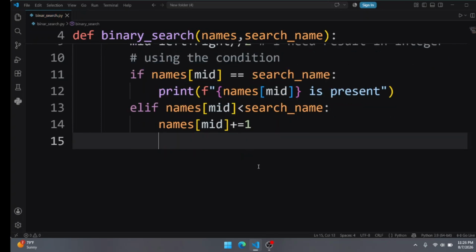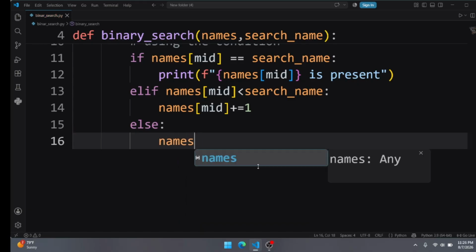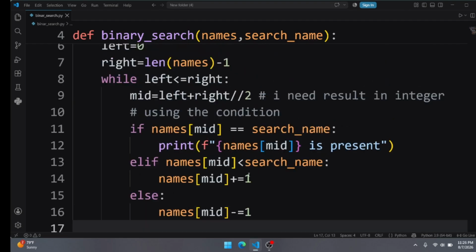Then in else, we'll say names mid minus equal to 1, we will subtract 1. Like this we will do.